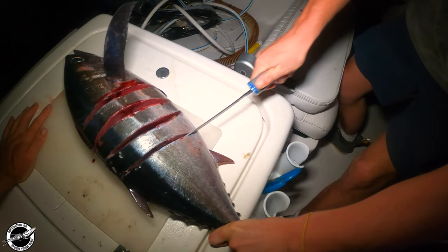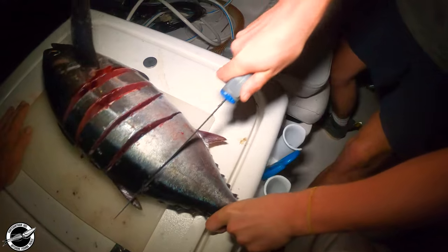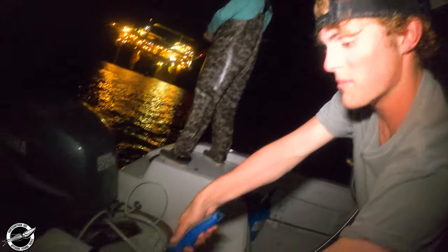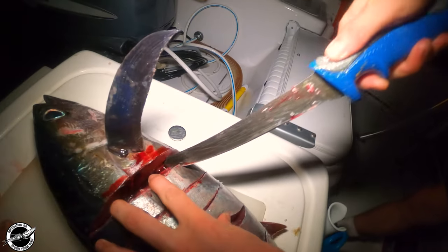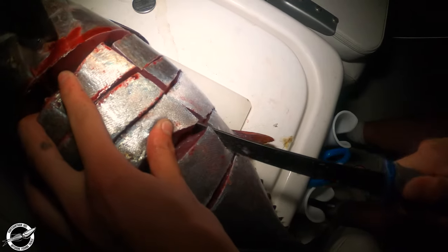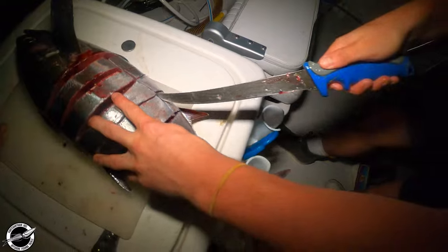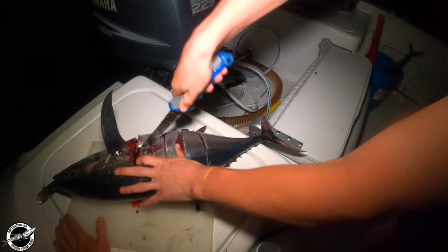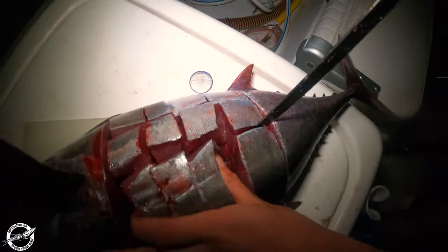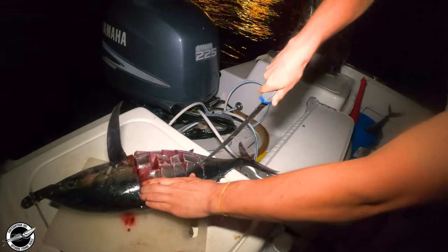Yeah, I'm not going to cut you. A little wider section at the back. Four chunks with our hooks in them. Right. Start down at the stomach. Put the knife in down. Cut in that first chunk. And you should be able to just slide right down all the way. So you get all the way through the back. It's nice little cubes. You want a section of skin. It's not an exact science. So pretty much eat anything.